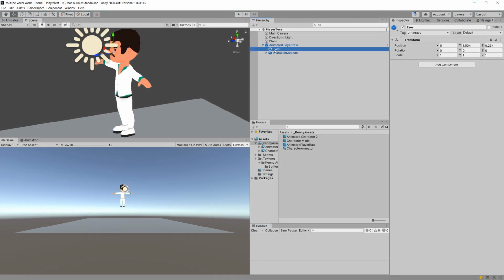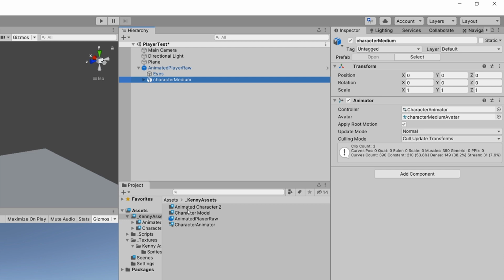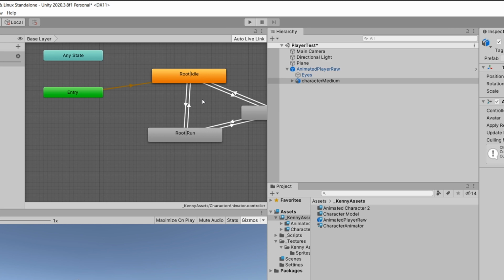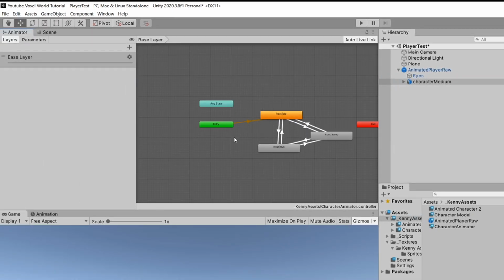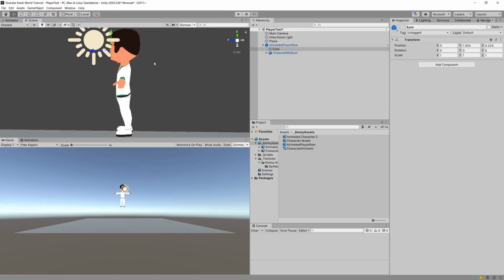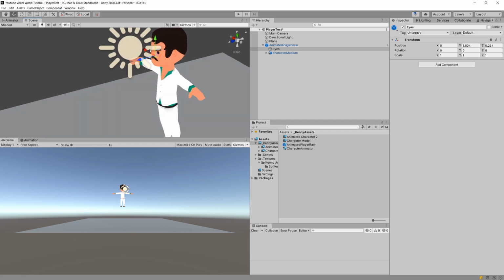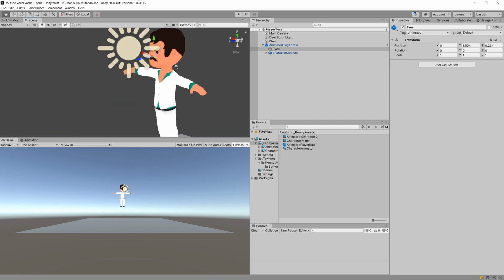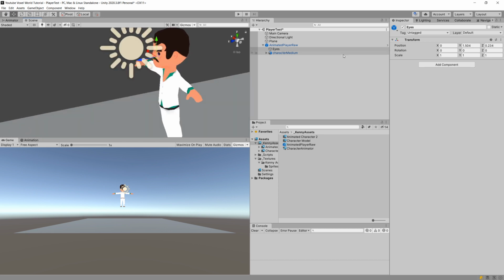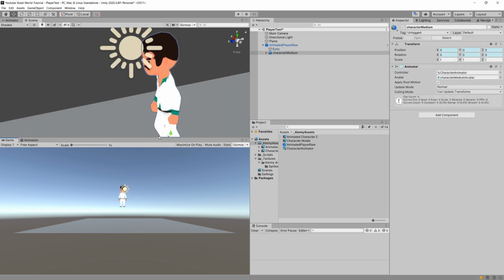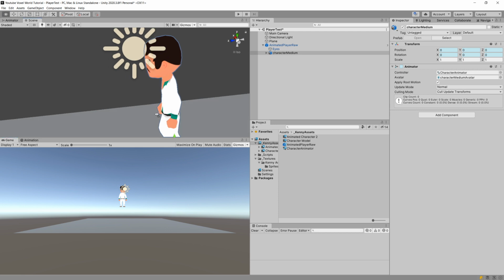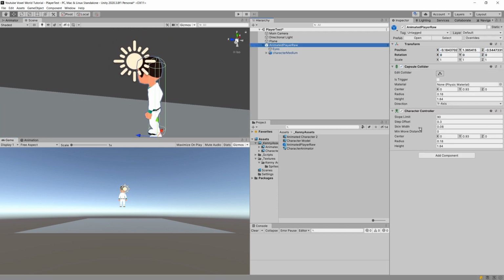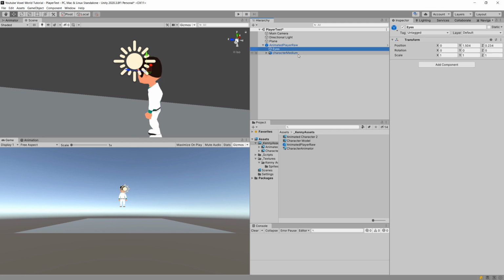Great. It has the character medium, so this is the character from the animated characters 2. This is the model, and I have added the animations, prepared those in the animator, so this is a simple setup. In any case, we have also the eyes, and the eyes will be the place where we are going to place our camera to have our first person view, so that we are going to look from the perspective of the avatar's face. With the basic setup out of the way, all we need to worry about is making sure that our character is moving using our character controller. And of course, to add a camera.